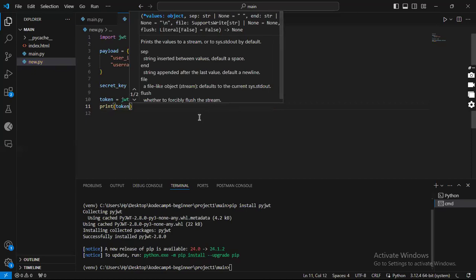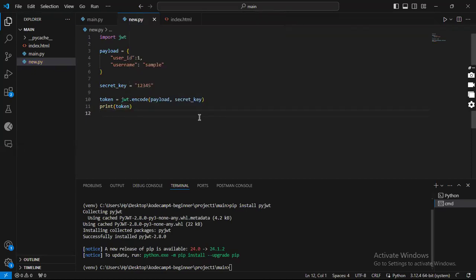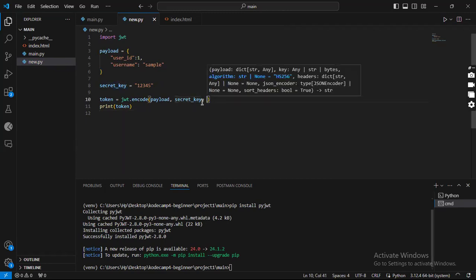But for now, we've not specified when this token should expire. It actually takes in an expiration date, another parameter called expire, I believe.